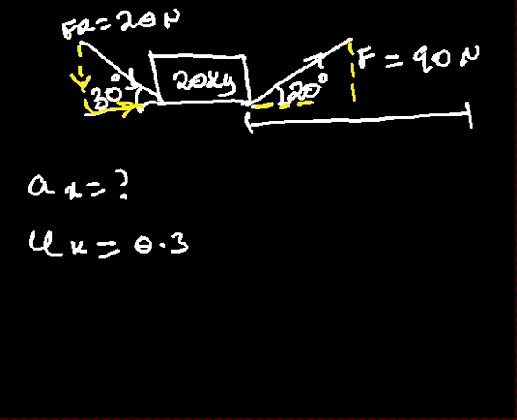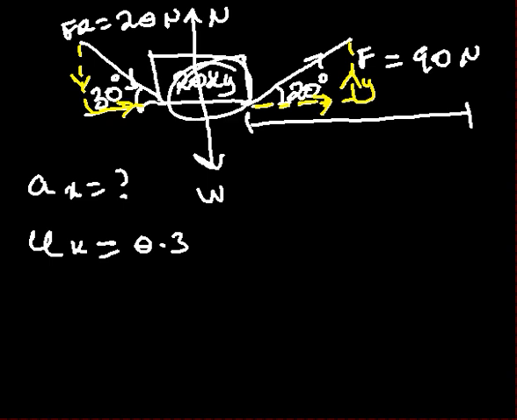So make sure you have a good understanding of vector resolution, and that's the basis of this. This is the y component, and this should be the x component, and this is the y component. And apart from these forces, there is also the weight of the object, which is pointing downwards. And according to Newton's third law of motion, there is also the normal force, which is acting up. So how do you think we should have that? Let's think of having the free body diagram and showing all these forces.